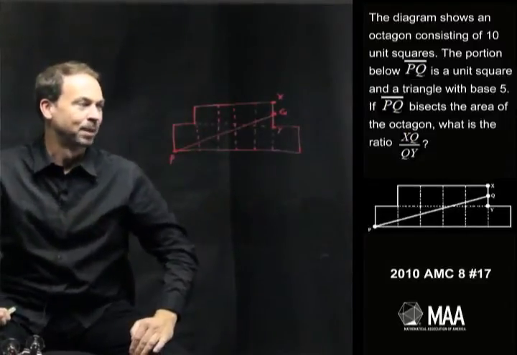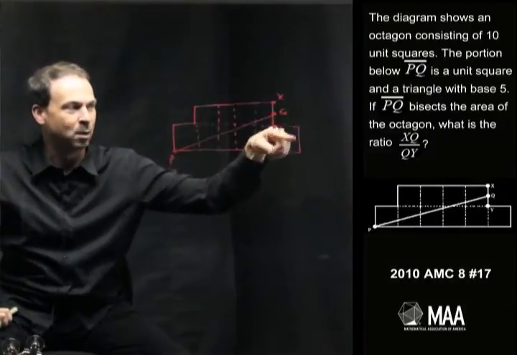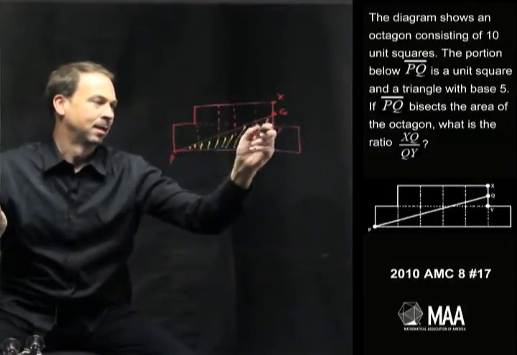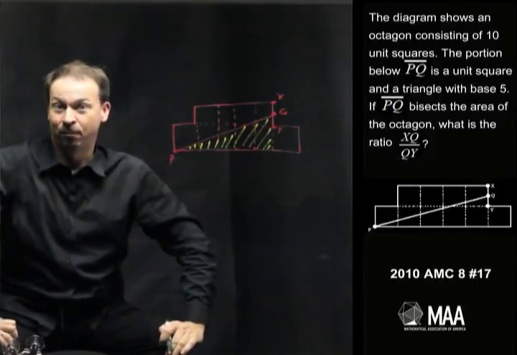Ah, aha, now I'm feeling hopeful, because if the area below is 5 and there's one little unit square there, I'm not quite sure where I'm going, but that means that triangle better be area 4.